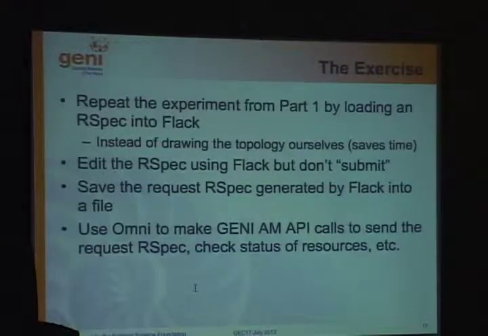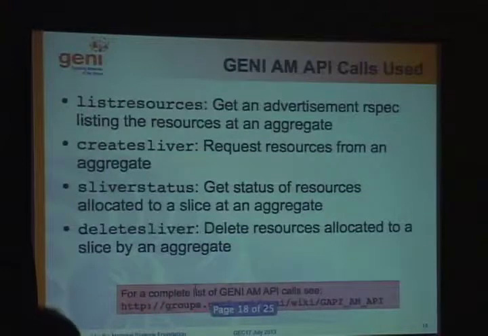So we're going to start off by using Flack again to edit the topology a little bit, and then we'll see how to save the XML RSpec and use Omni to operate with it.